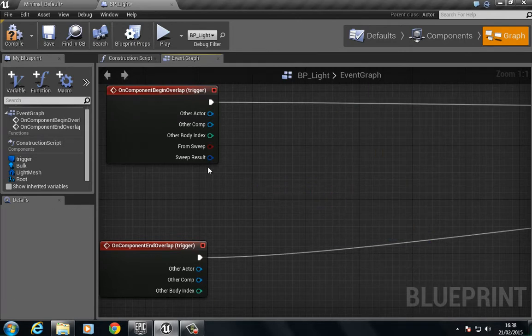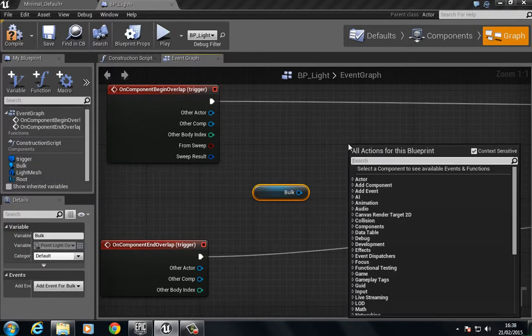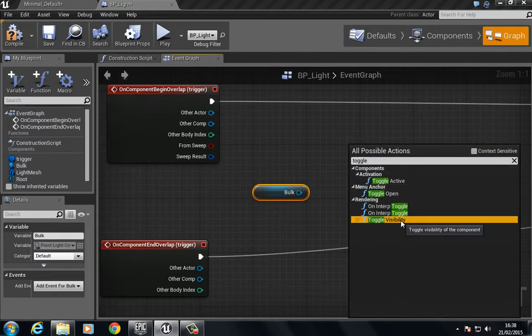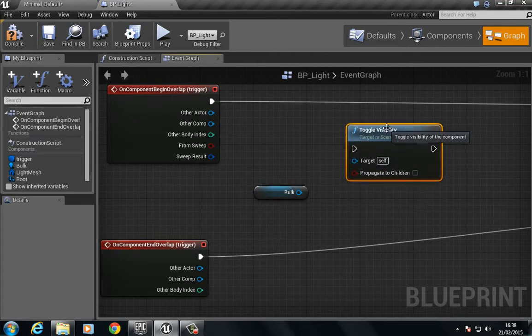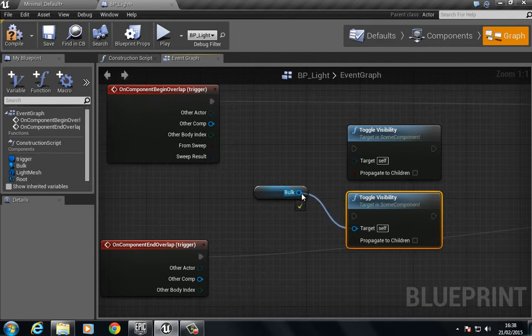Okay, so let's do this. Let's bring in our bulb, just get, and we're going to choose toggle. Let's uncheck this and choose toggle visibility, and we're going to Control C and Control V this. Now we should be able to set this for both of these.